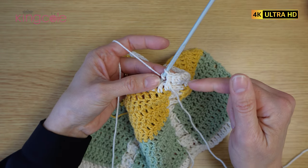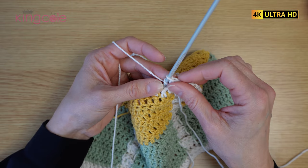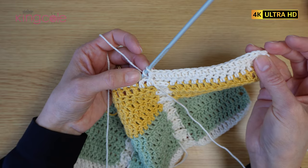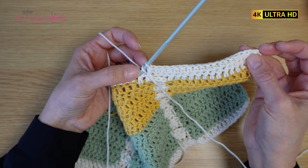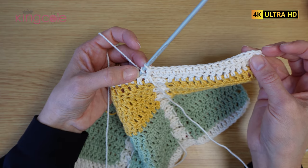So I'm going to leave you at that point, and I'll join you again when we get to the other end. Do make sure at the end that you've got your full 51 stitches. It would be quite easy to lose one at some point. So just double check your numbers, make sure you've got your 51 stitches at the end. Okay, we'll see you again shortly.